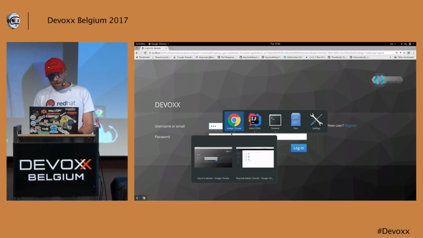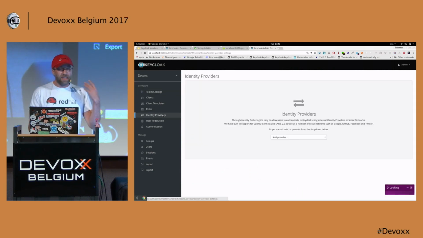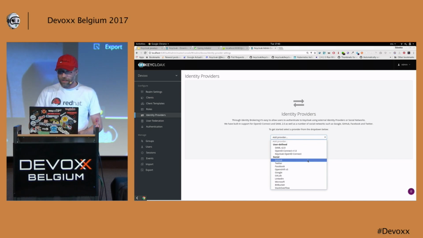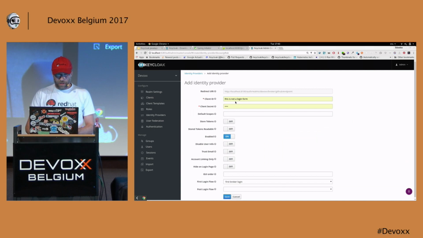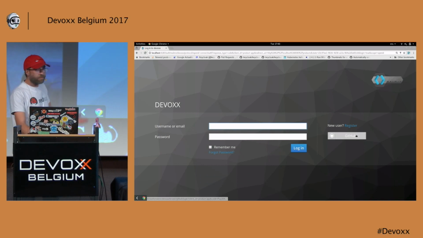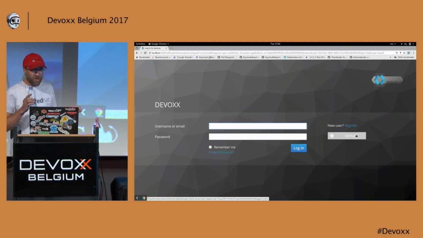Something else: I would like my users to be able to use their Facebook account or GitHub account. Can we do that? Sure. If we go here to identity providers, you can easily add an identity provider to your realm. And, well, we are Devoxx. You all have a GitHub account, I imagine. So you just click here, and let me just put dummy numbers here, but in fact you should create a real app on the GitHub site. You just save that, and again, if we go back here, you will be able to log in using your GitHub account. So that's the first thing that you can do with Keycloak and Spring Boot apps.